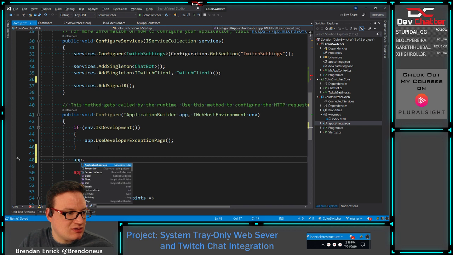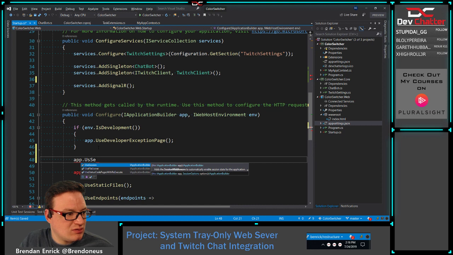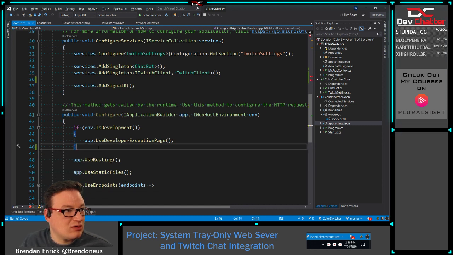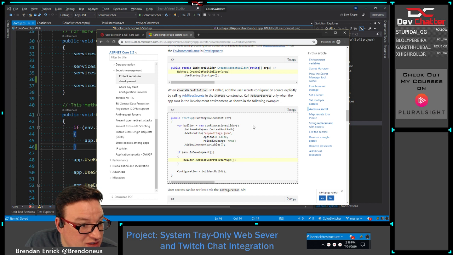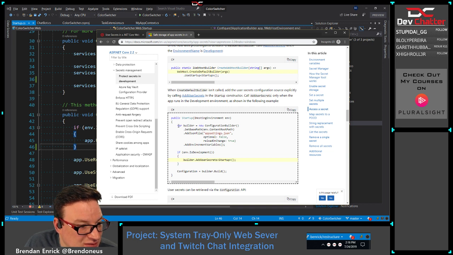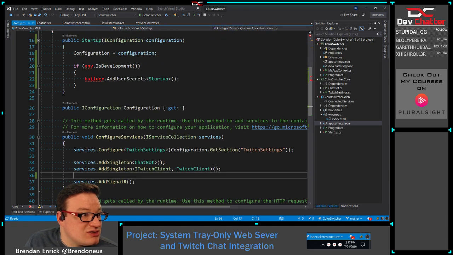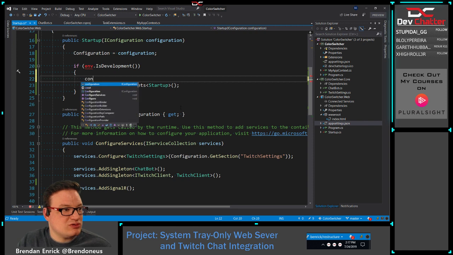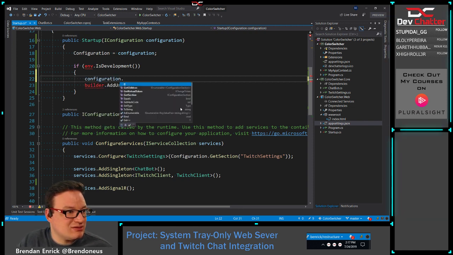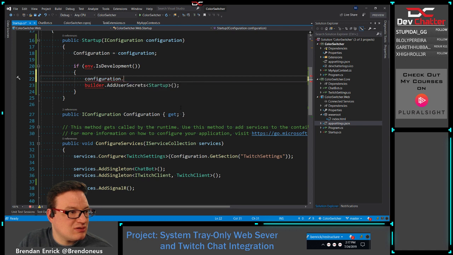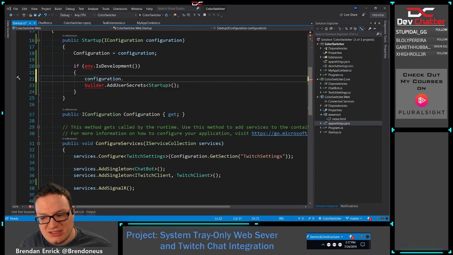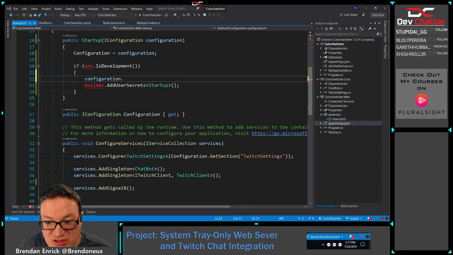App. Configuration builder. Yeah. So that's on the configuration. So configuration dot, oh, what's it under? Where is it? Does the user secrets need to be in the web project?